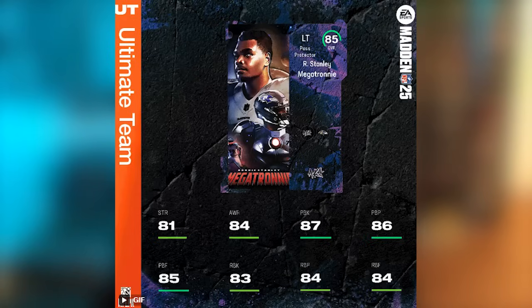If you remember last year, we had Charles Cross at left tackle and Creed Humphrey at center with the AKA drops. Both of those players came with some type of motivator chem that boosted the rest of your offensive line and halfbacks and fullbacks. So it looks like this Stanley card is probably going to do the same thing.